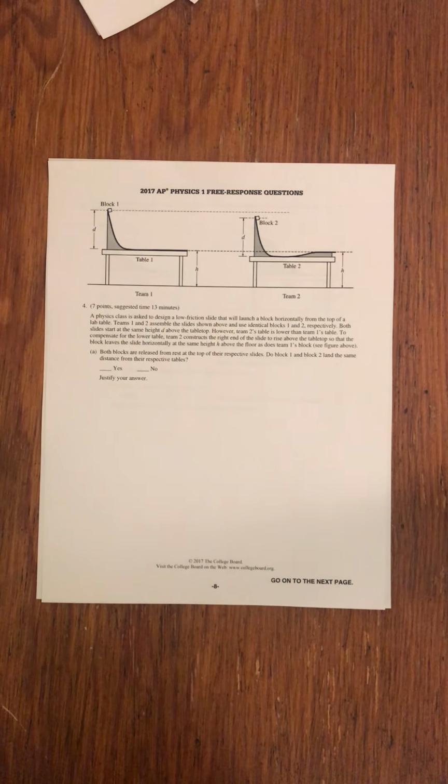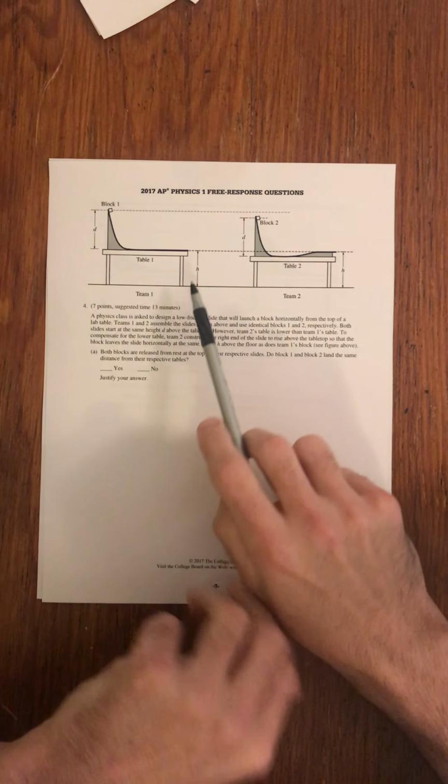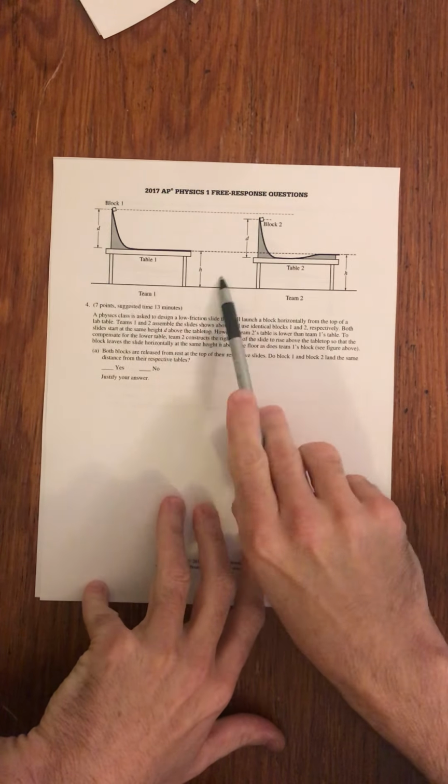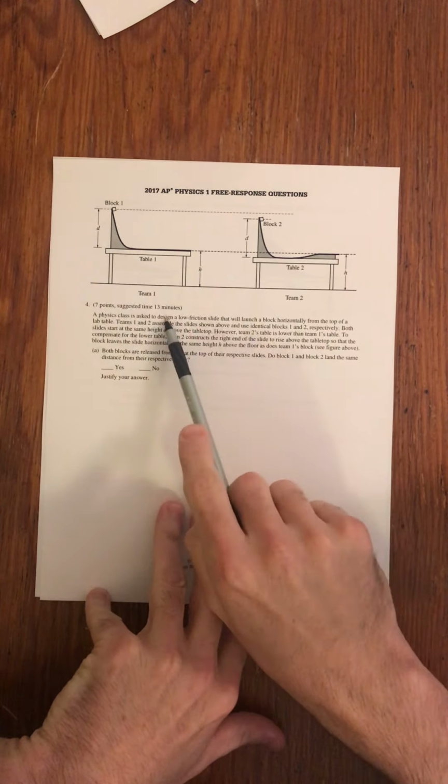So the first thing I do is I see this big block of text. I'm not looking at it yet. I'm looking at the picture and thinking to myself, okay, block sliding down. This problem is about energy. Definitely something about energy here. And also, this thing could fly off the edge. So probably energy and projectile motion. That took like 10 seconds. But I always want to look at the picture and try to think about what it's going to be before I get into their ridiculous, huge block of text.